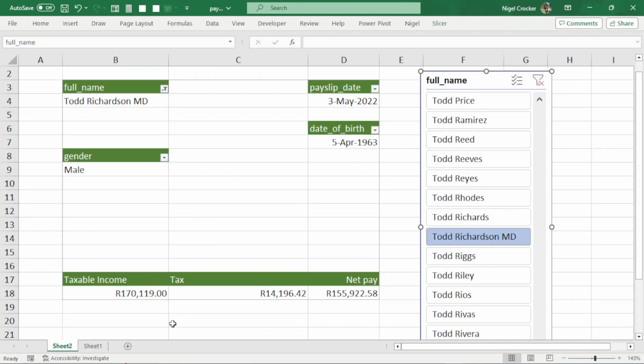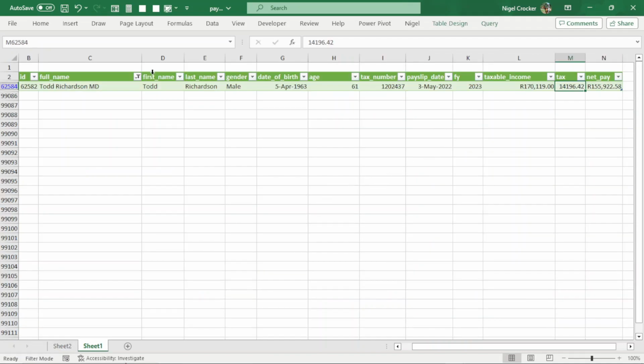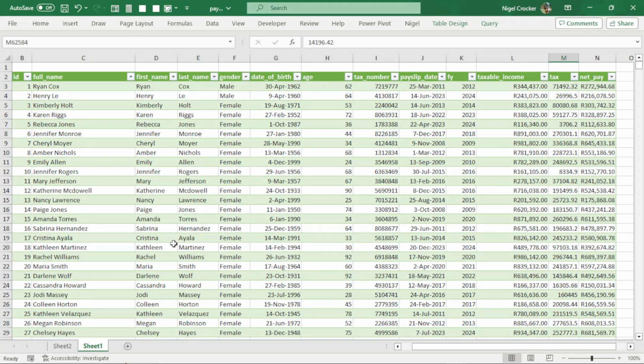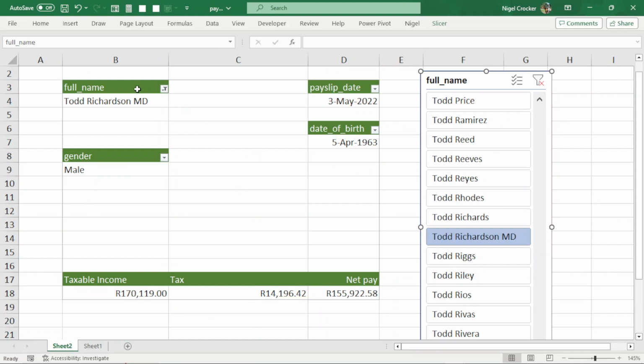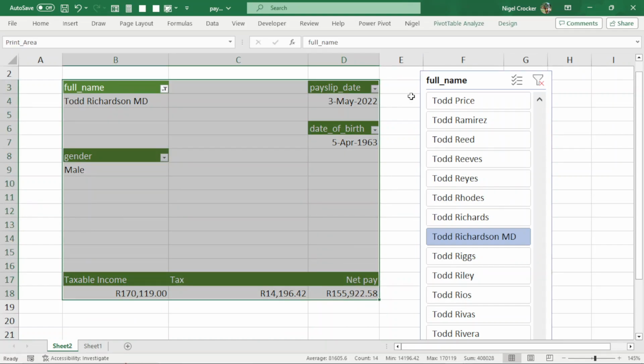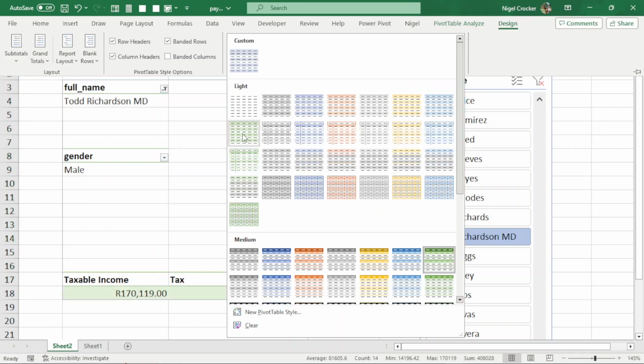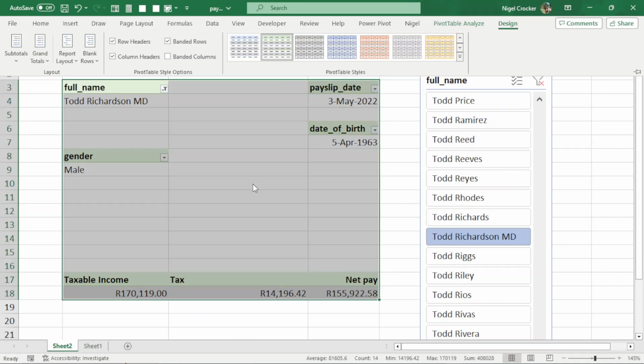So you can see every single payslip here, there's 90,000 available at the click of a button. So you can check any figure you want. You're going to find it. I don't know if it looks easy when the person is showing you on the video, but you'll see the calculations involved behind this whole thing. Let's just change this to a lighter color because I think it looks a bit dark. Let's make it a light green.